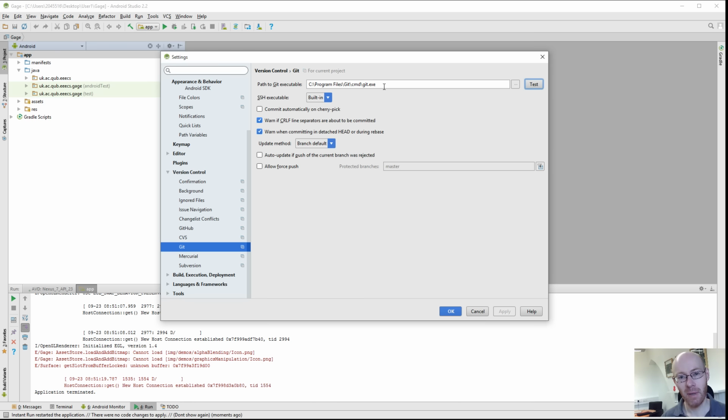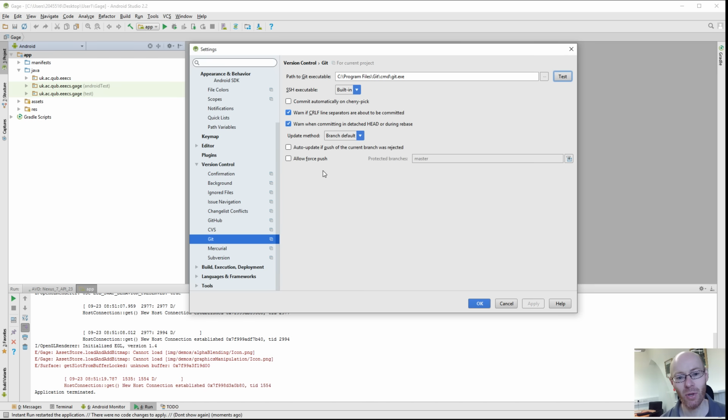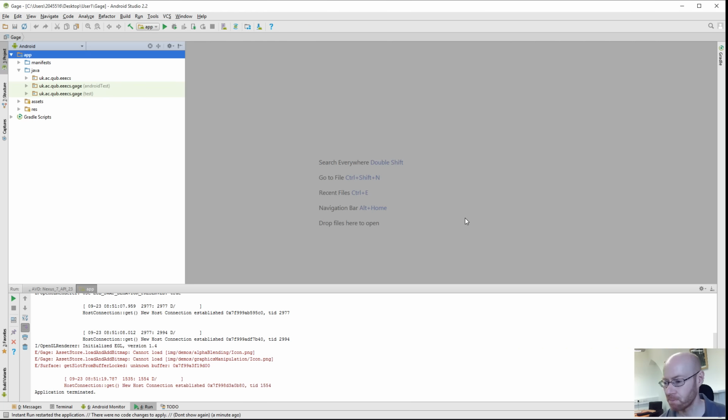So particularly if you're setting things up in your own laptop and you've installed Android Studio first before doing Git, double check that Android Studio is set up so it knows where you find your main git.exe. That means then that when we're using the different commands, it's able to actually call Git. If you haven't defined that, it's not going to be able to do it. So do get that set up. The rest of the stuff should be more or less okay. You don't need to do much about that.